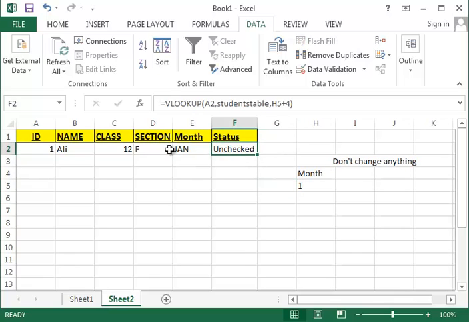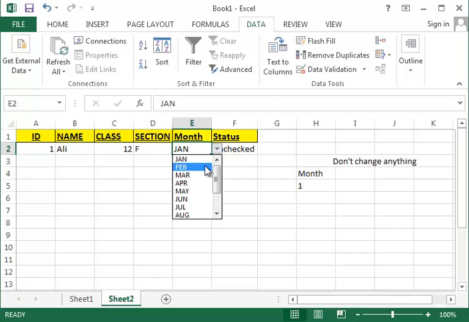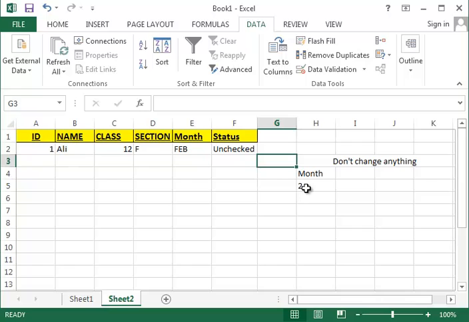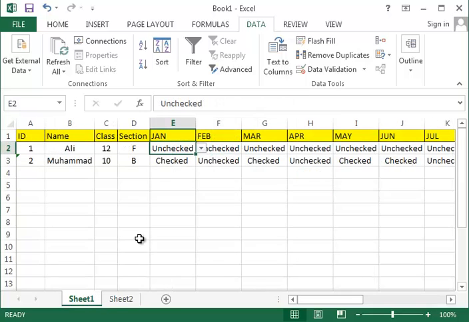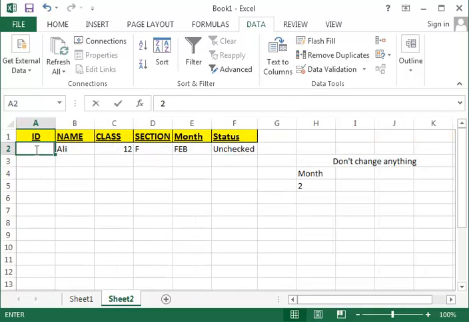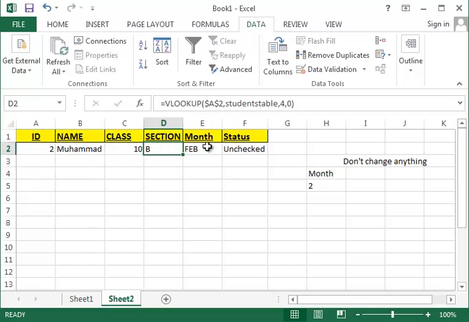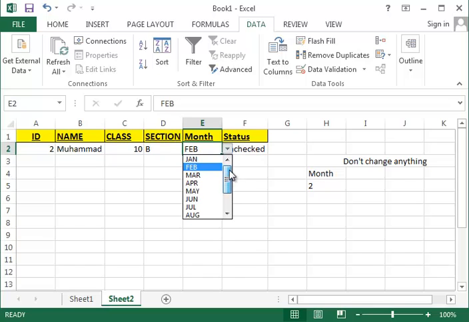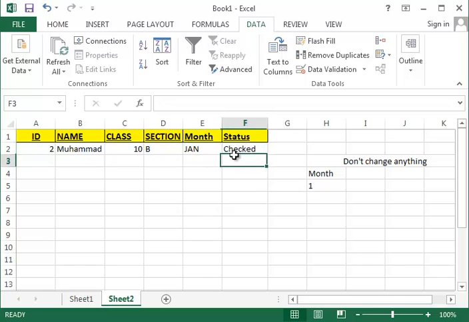So I have unchecked in January, but if I go to February, this is month 2, and it's still unchecked. So I check the ID number 2, and it says unchecked, but in January it's checked, so it changed.